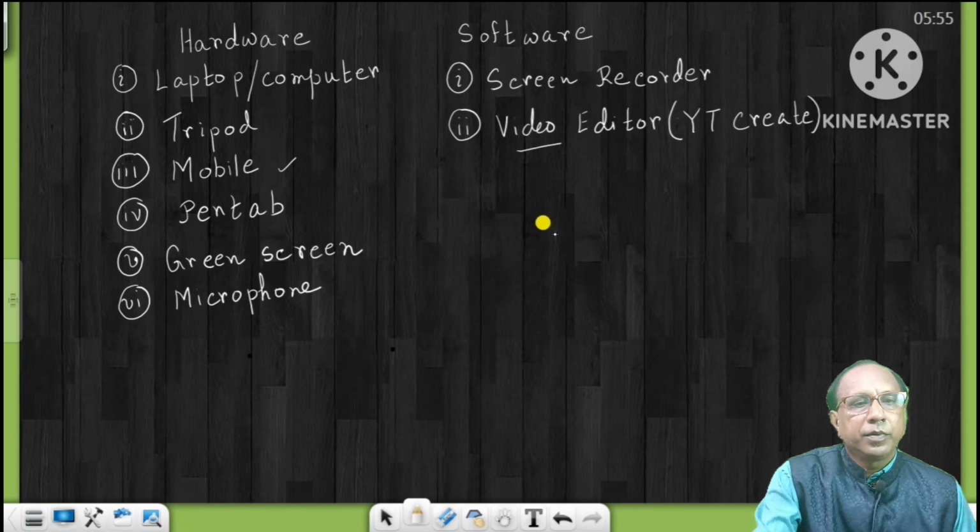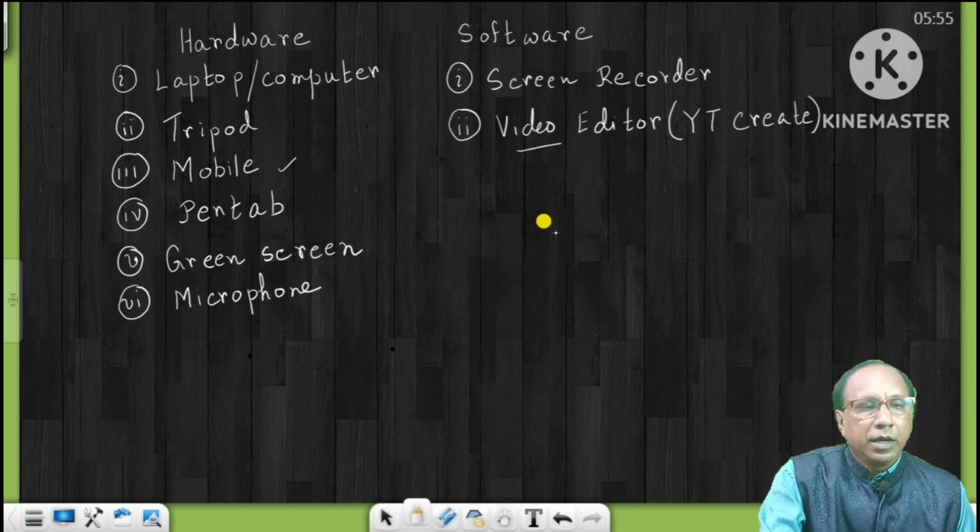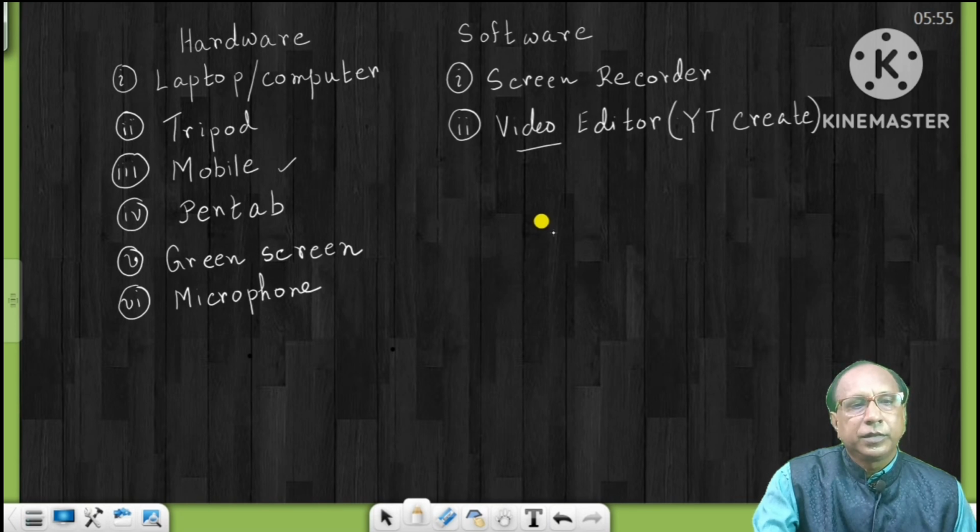First one is laptop or computer, tripod, mobile, pen tab. And then the fifth one, the most important thing, is green screen. These are the basic things you have to take for making this type of educational video, right?